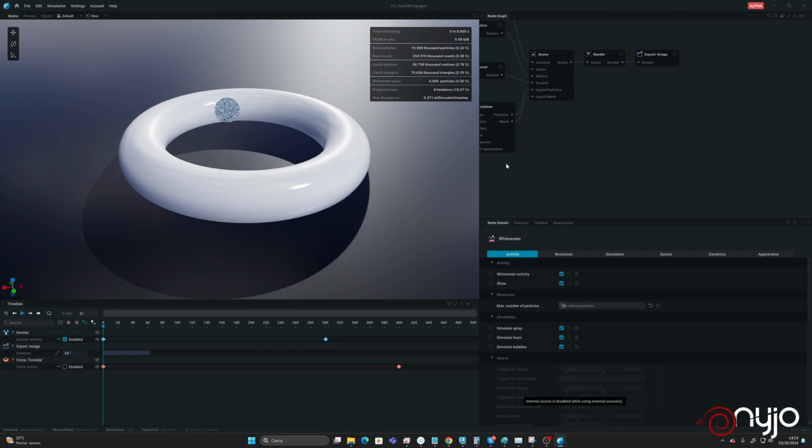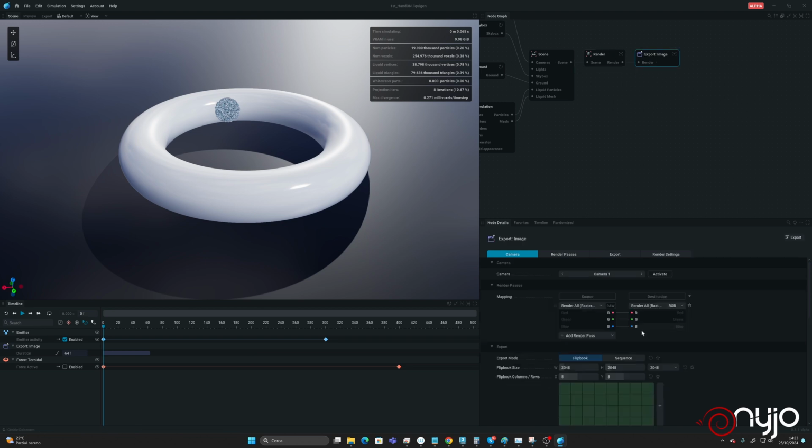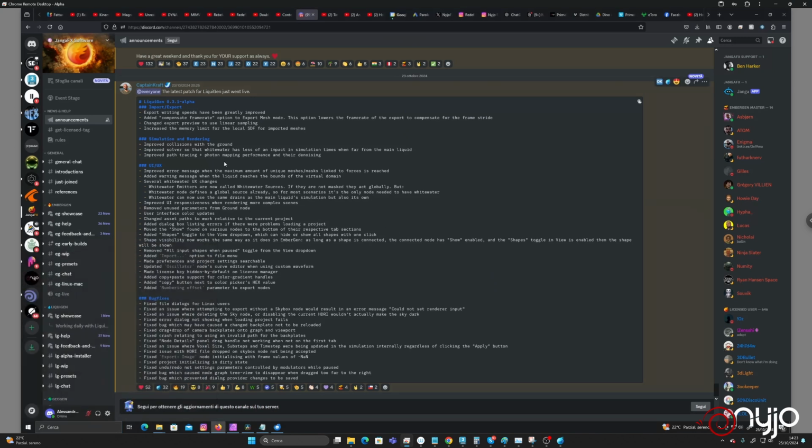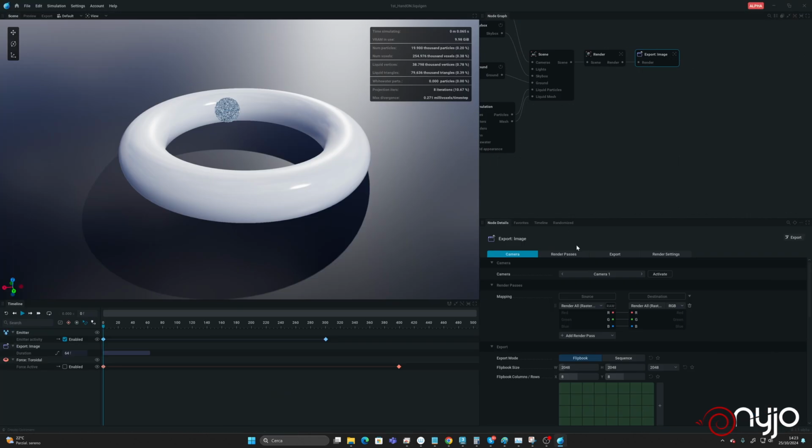Okay, I think we can render this one to see how it looks, and I'd like to just double check here, and yeah, in general it's working better. You see, there is the possibility to work in a different way with a UI for the white water. It is more responsive during the rendering, and that's for sure right, because I made a test before, and it's really better than before. It seems they've not done so much for the new feature, but I have to say that in general it works better. So I think they are doing a really great job.